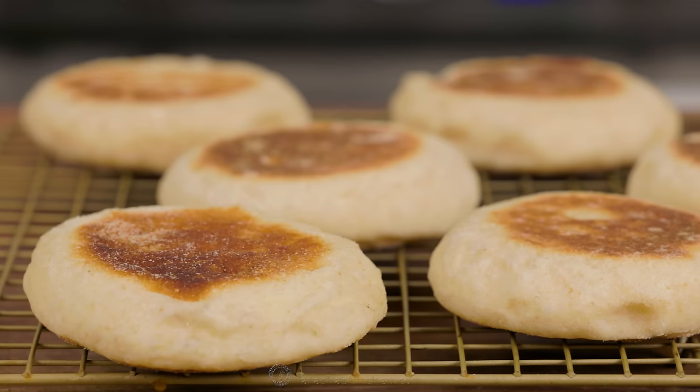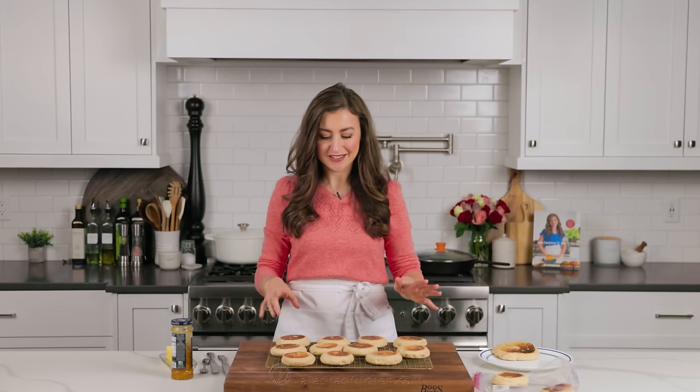Oh my goodness. These are just incredible. I really hope you try this recipe. It'll change the way you look at English muffins, I'm telling you.